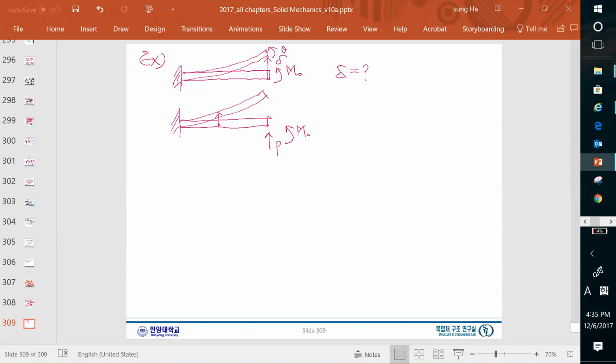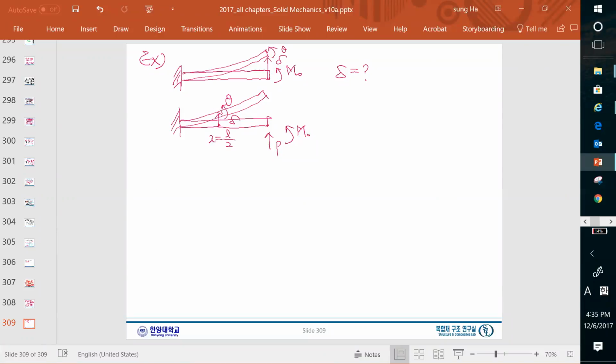Continuously from 0 to L, and you want to calculate the deflection at a certain point, for example, at L over 2, the half position, and here also it rotates, right? So this is the delta, this is the theta. How will we calculate this delta and theta using the energy method?